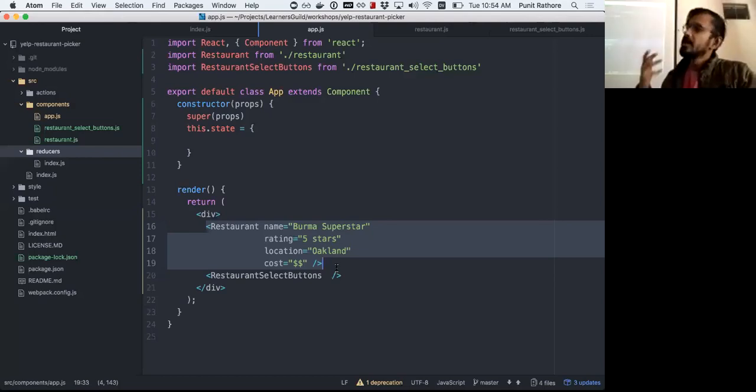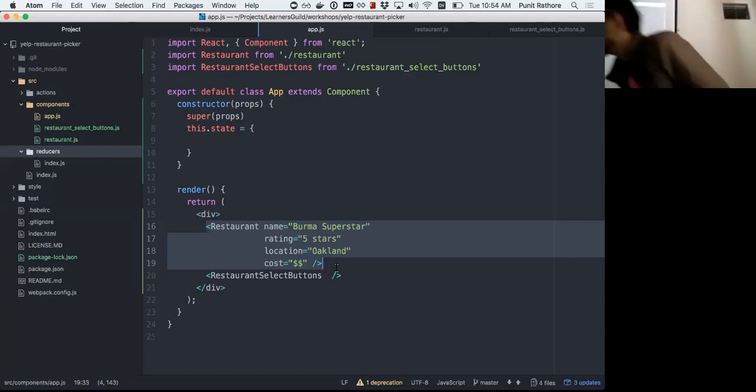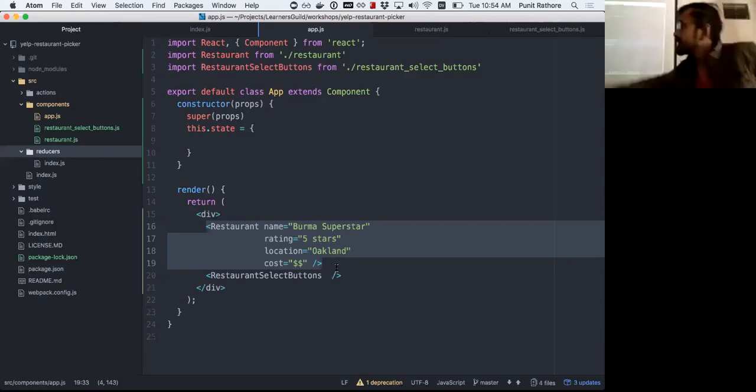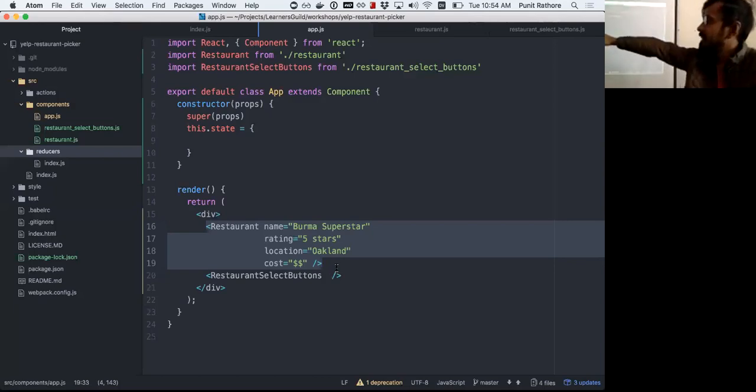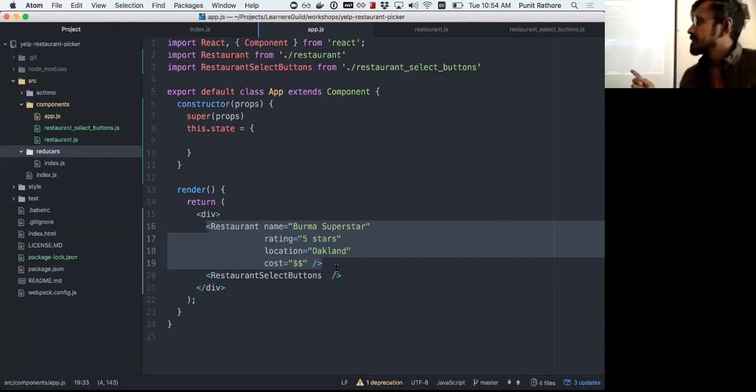But you have to start thinking of the app in that way, to think about what information I need to store. If I were the app, what would I need to store? You need to store whether the user is saying yes or not. Okay, for the state of the user instance. But let's say we're looking at the features right now. The features are, as a user, I should be able to select a restaurant, right? I need to be able to select a restaurant. And once I select the restaurant, I need to see the details of the restaurant. Those are all the features that I have right now.